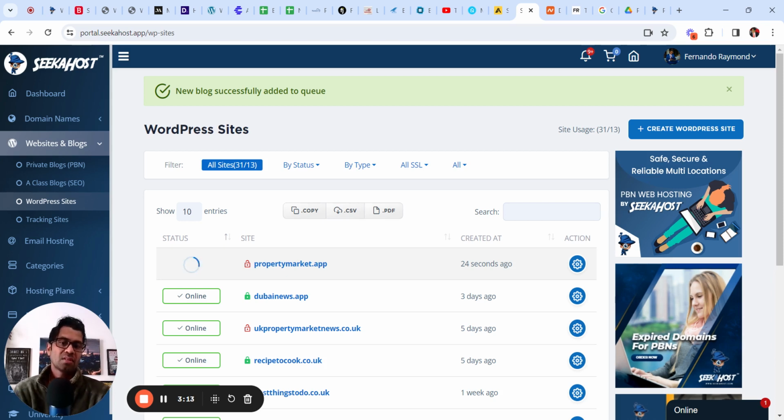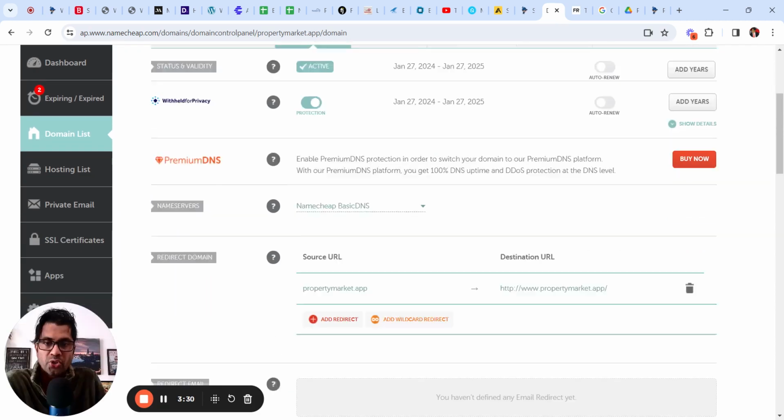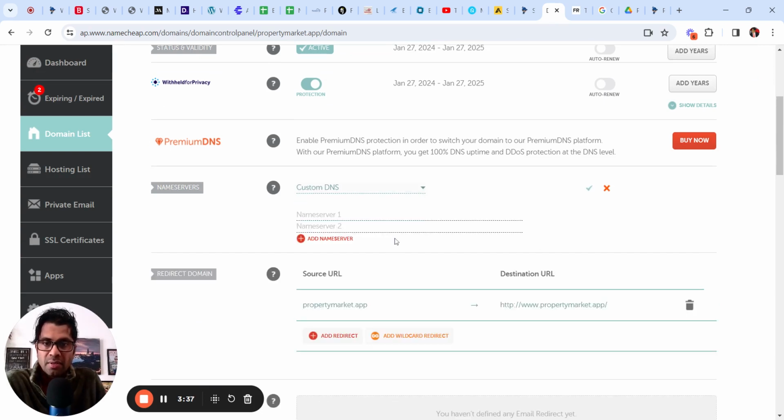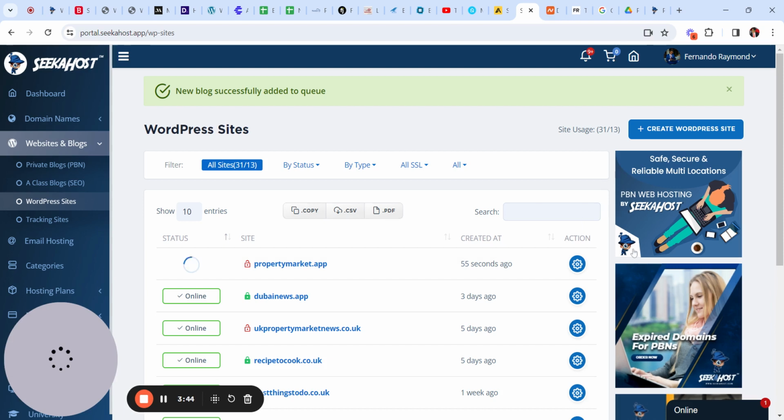It doesn't really matter where you bought the domains, you can still install WordPress and get the domain up pretty soon. So give it a minute or 2 depending on the volume, and once you've done it, you of course have to go here, which I'm going to show you, the place you click, then custom DNS, and then you give the name server here, which will show once WordPress is installed. So another few seconds I'll give it.